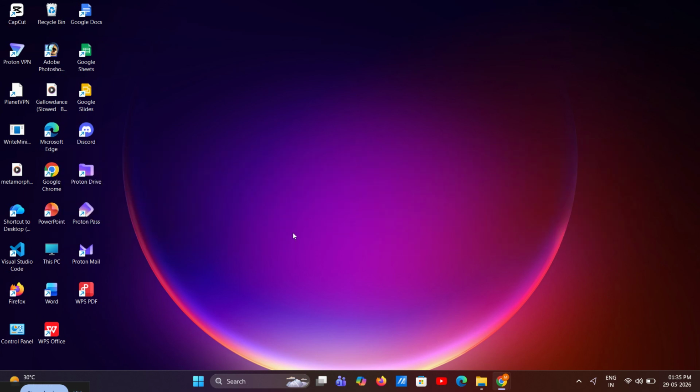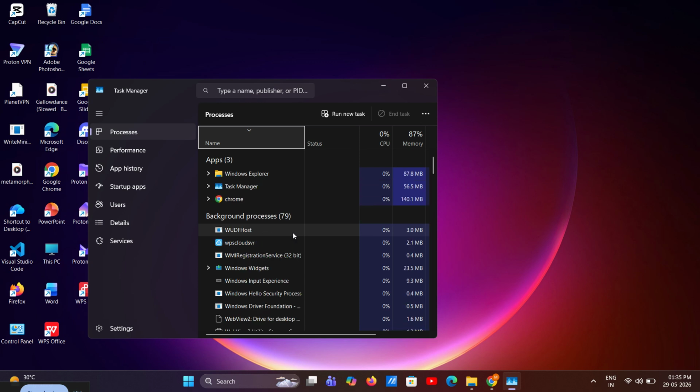First, press Ctrl, Shift, and S on your keyboard at the same time to open Task Manager. This is where Windows lets you manage apps and background processes, including the programs that start automatically when your computer boots up. If Task Manager opens in the compact view, don't worry. Just make sure you're looking for the full interface so you can see all the tabs across the top.